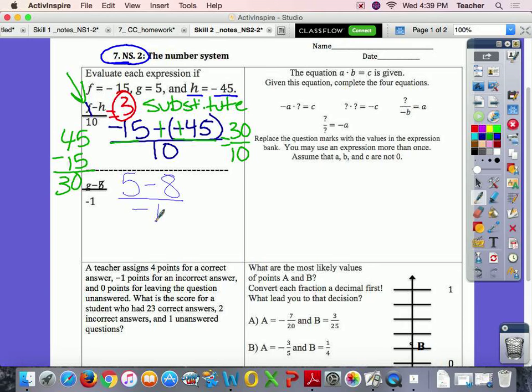Okay. So can we take away 8 from 5? Sure we can. You're now in 7th grade. But we are going to get a negative number, because we got to go past the 0. Okay, we're going to get a negative 3 divided by a negative 1. So now let's remember we're talking about our multiplication and division rules. If you think about that trick, when you have a negative and a negative, they end up giving you a positive. So what's 3 divided by 1? Good, 3. So both of our answers end up being positive 3.